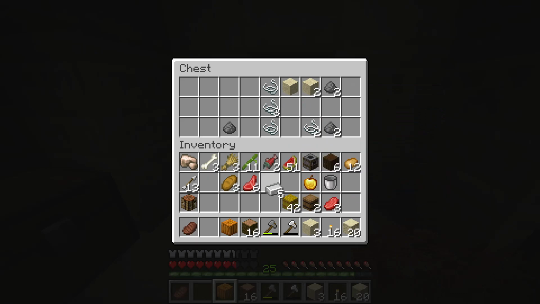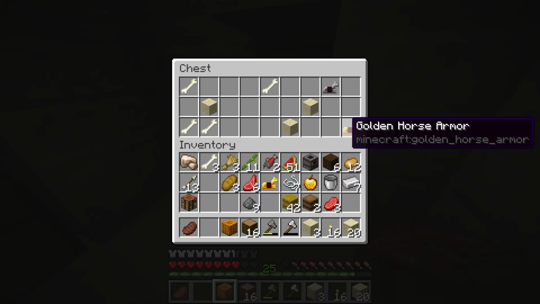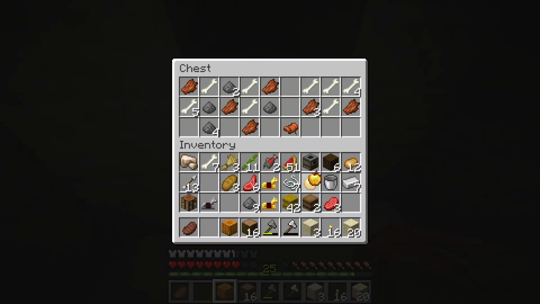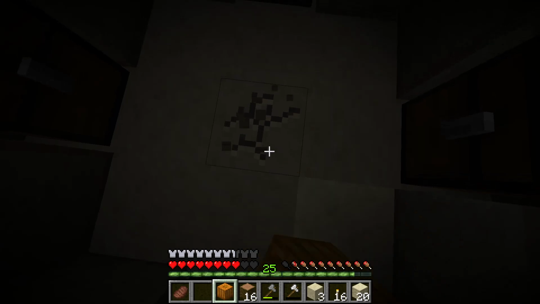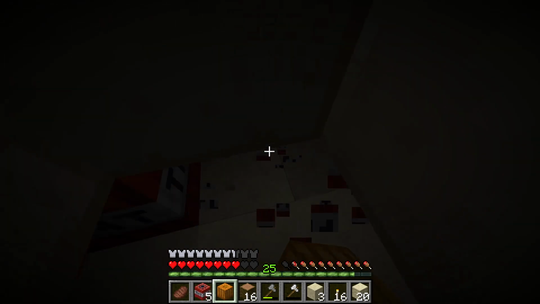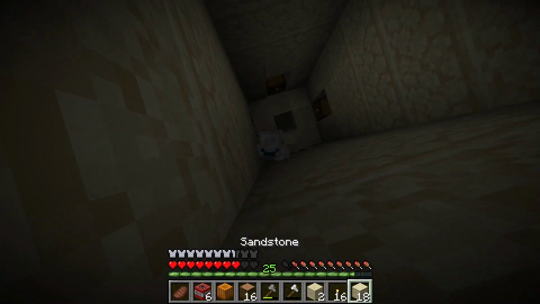Oh yeah, we got the iron, gunpowder, spider string, more iron, gunpowder, some horse armor, that's pretty good. And another golden apple, bones, gunpowder, and a saddle. Not bad. Oh, and an emerald. Let's get this TNT, and then get out and make a pick.